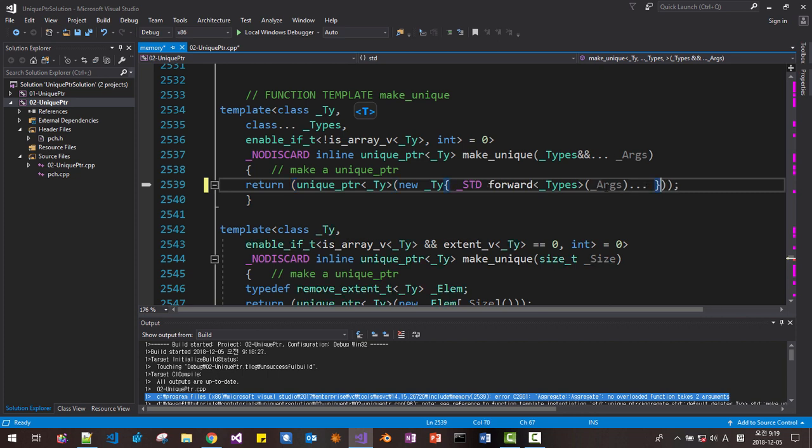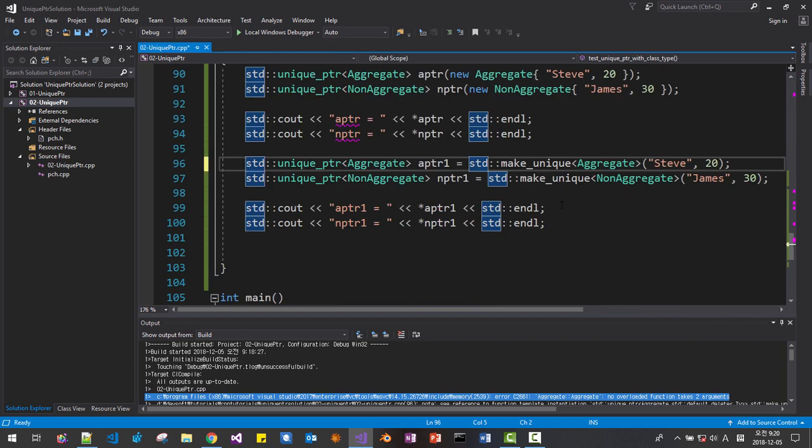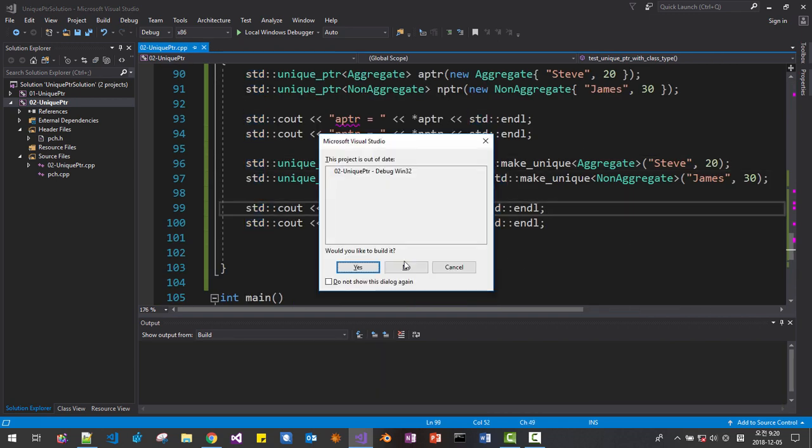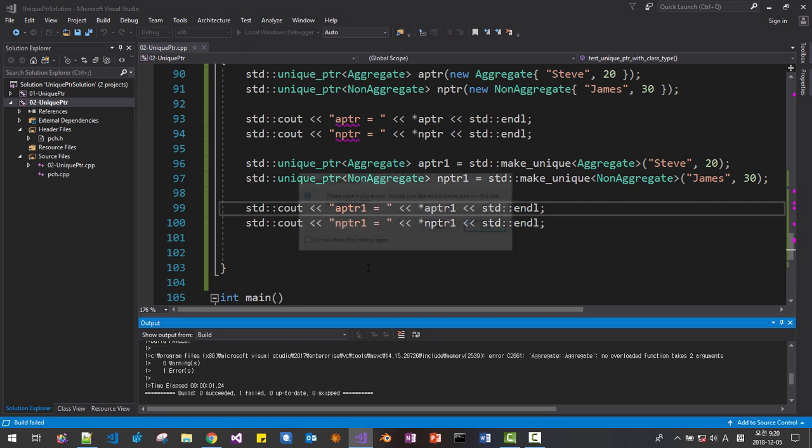If the C++ standard library used curly brace instead of parentheses, then the program would have been working correctly. But sadly, C++ standard is made using parentheses, not curly brace, so it doesn't work. Okay, I will close it. So there is a bug in C++ standard.